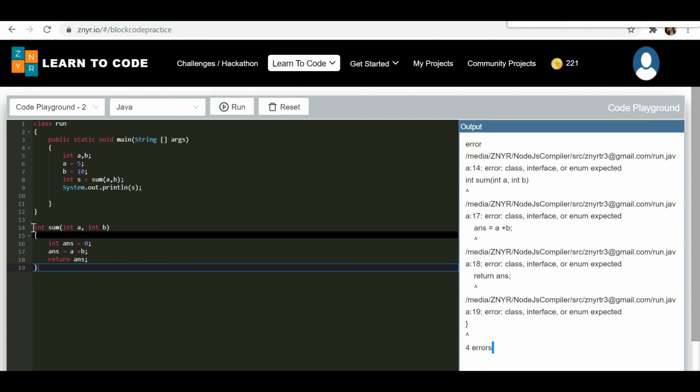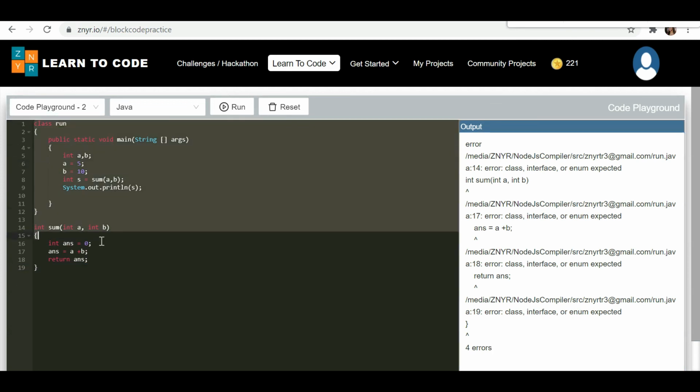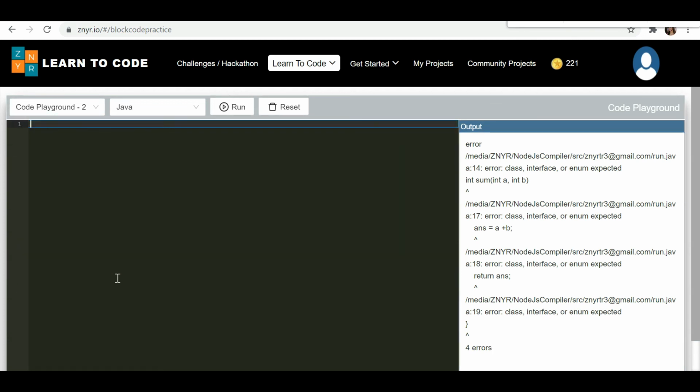Now, to write the same program, that is, to add two numbers with the use of functions, there need to be some changes in the program. Let's see how we can write the program. Just look at this program, understand it, and then try to write it yourself.